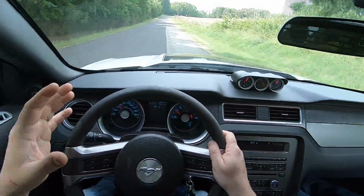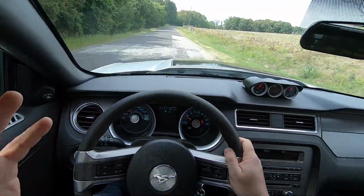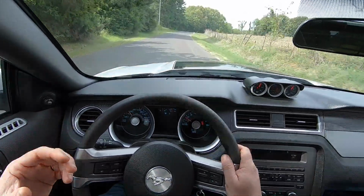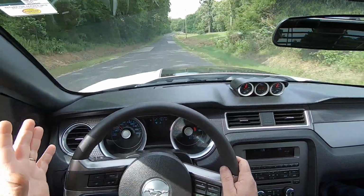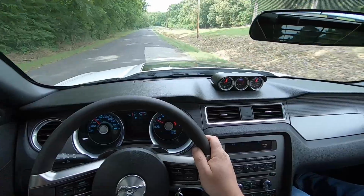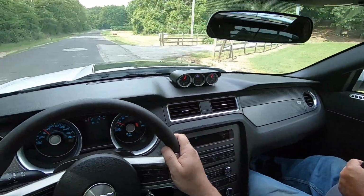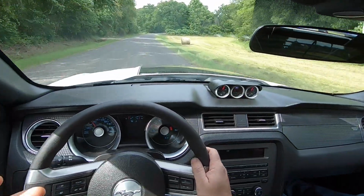This was it. This was the track car. This was Ford's track weapon. And then the GT350 was released. And now they had a 2020 GT500. And now they're coming out with the 2021 Mach 1, which I believe is taking the place of the GT350. So cars are always evolving.